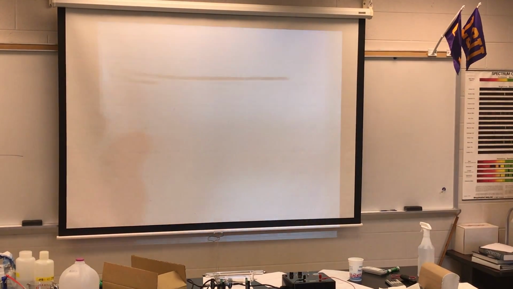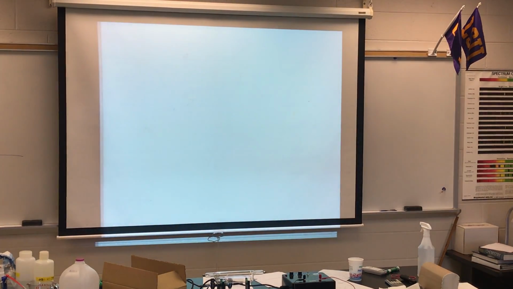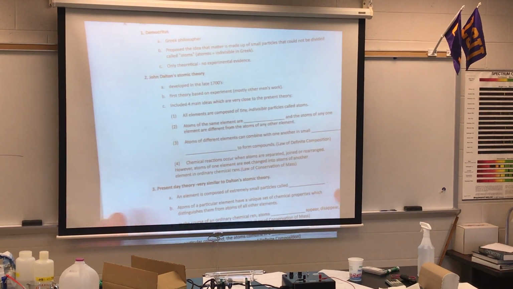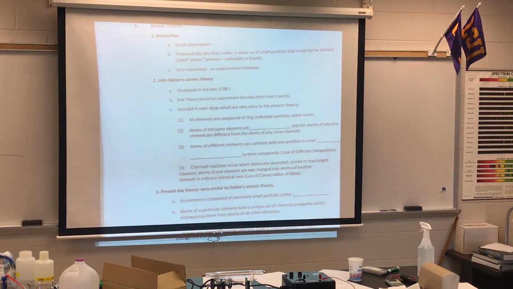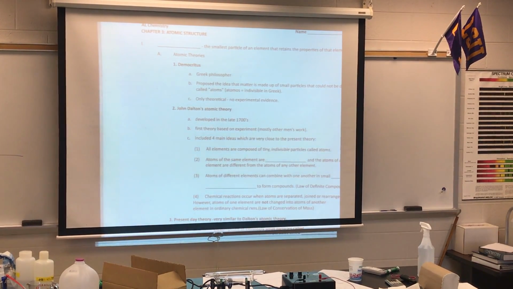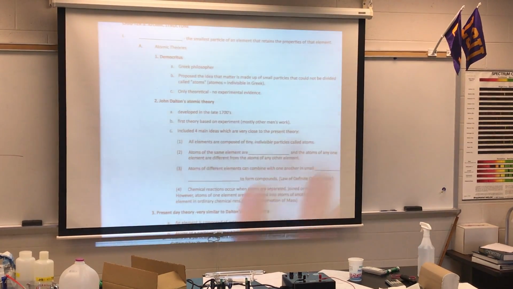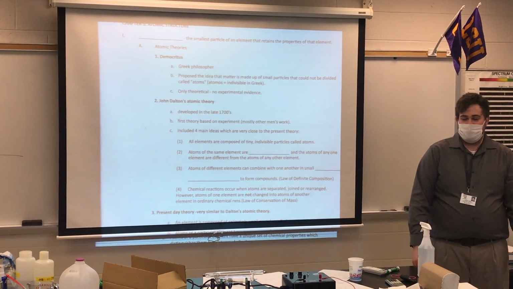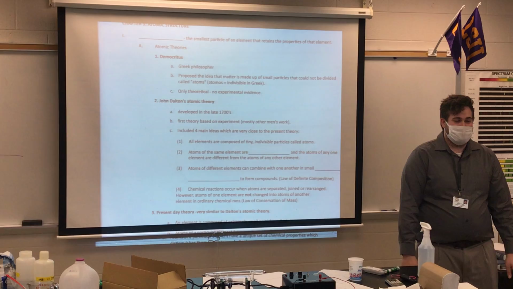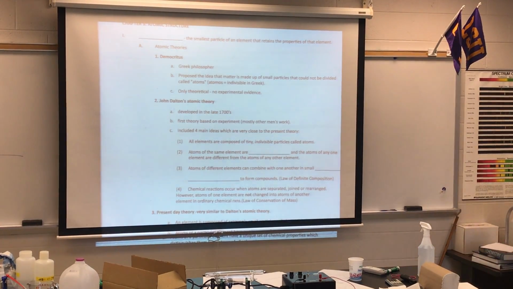Are we gonna fill this in together? So let's just go through the blanks here. Let's see here. Top blank. Blank, the smallest particle of an element that retains the properties of the element. What do you think it is? Atom, right? Everybody kind of said that at once, right? So I think we all understand that part, so good job.